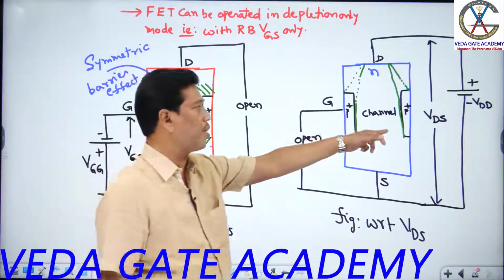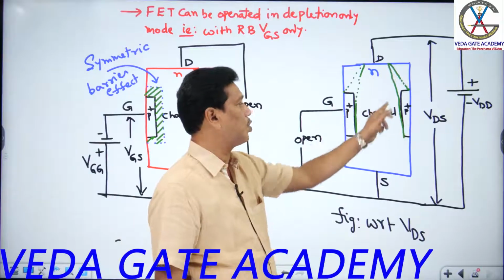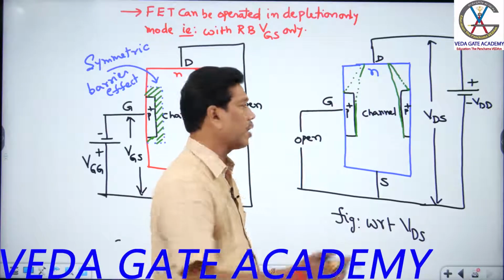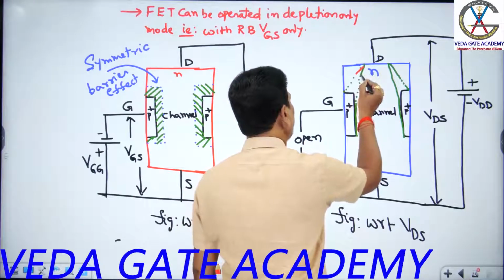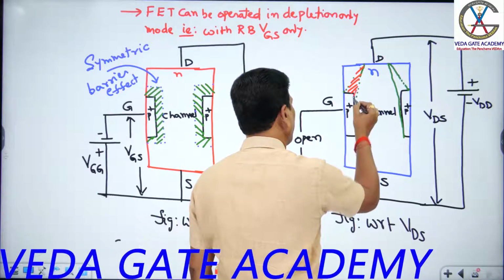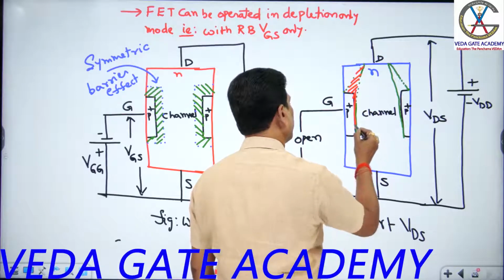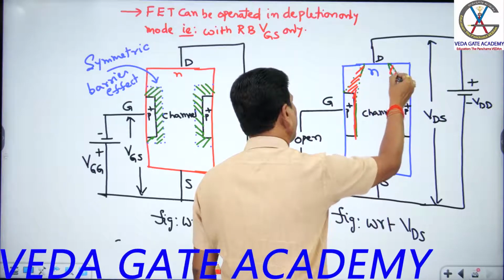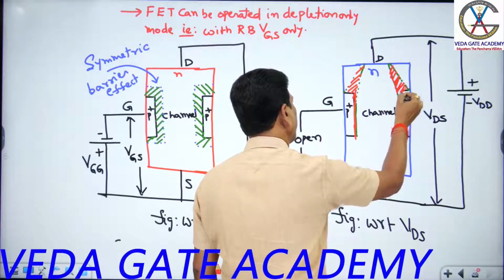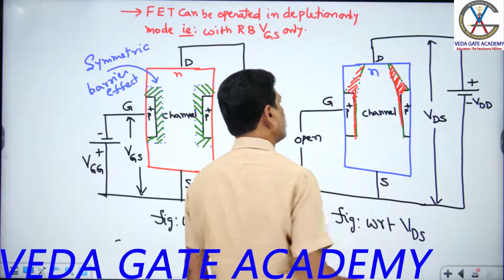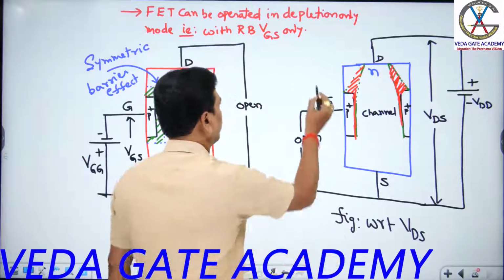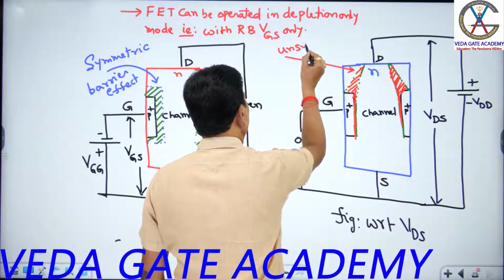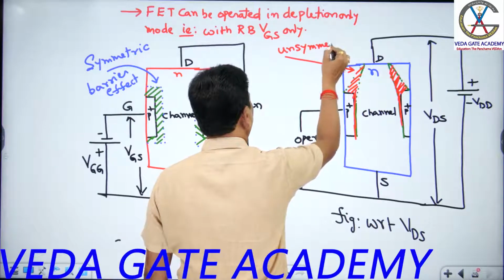For ordinary drain voltages, there is no change in the channel width by the drain potential, because the barrier effect is negligible, like this. It is an unsymmetric formation, students, that I indicate as a shaded area now. This is the case. So the barrier is not symmetric as compared to the previous case. It should be unsymmetric, students. So this is the unsymmetric barrier effect.